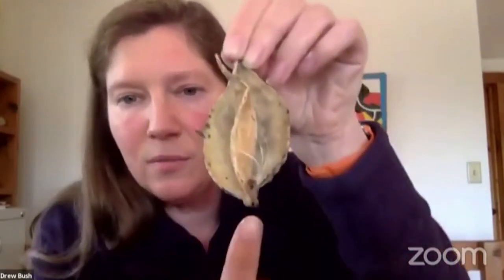So this is the Queen Anne's lace. This is the one that looks like it has little hairs or sort of claws on it, which I'll show again. This is the milkweed pod. So this actually has all the seeds attached to it. There's a seed here at the bottom. But just to show you, the seeds are good size. This one is much easier to see, but I'll show that up close again.